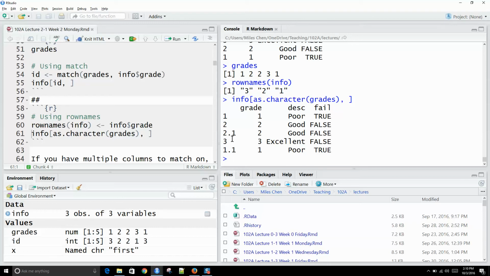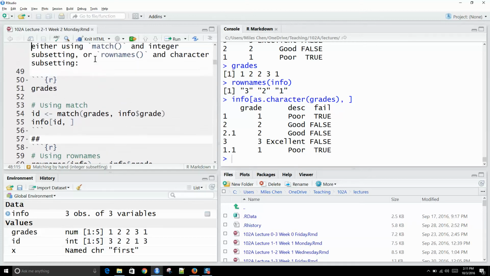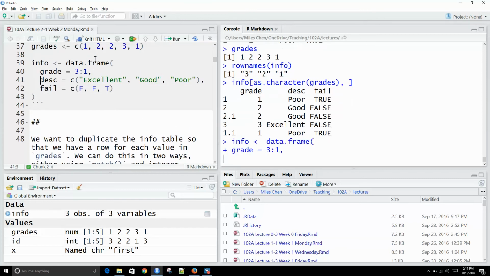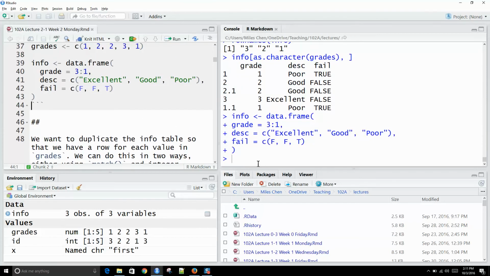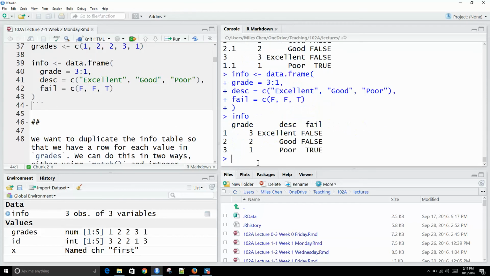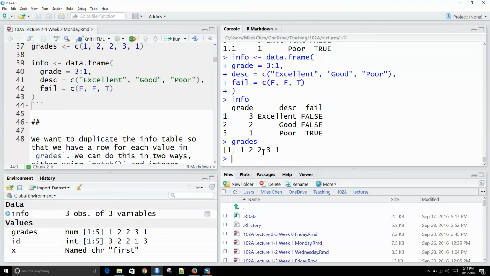Question: could you explain what the match function does with grades? So the match function, before I rename the rows, this is what info looks like. Grades is a vector 1, 2, 2, 3, 1.